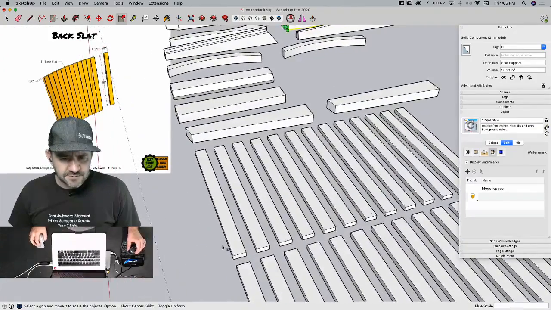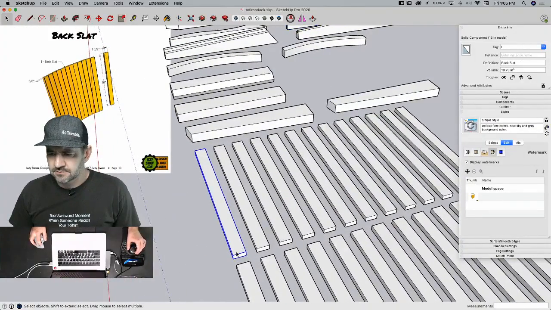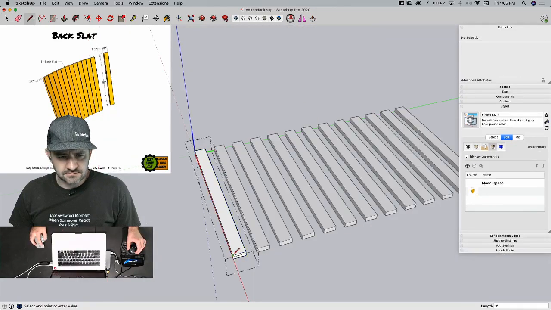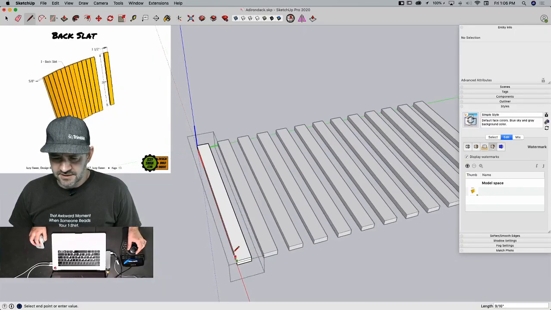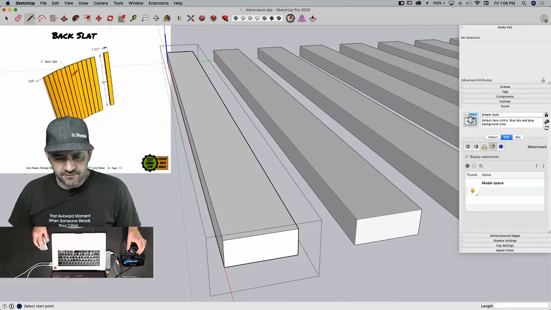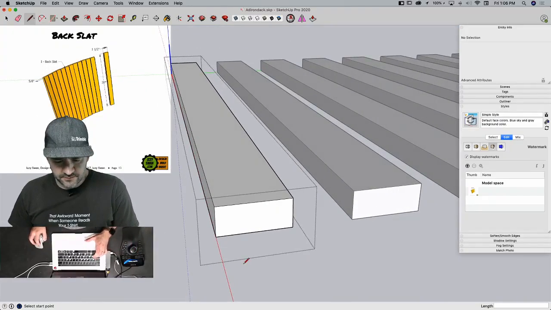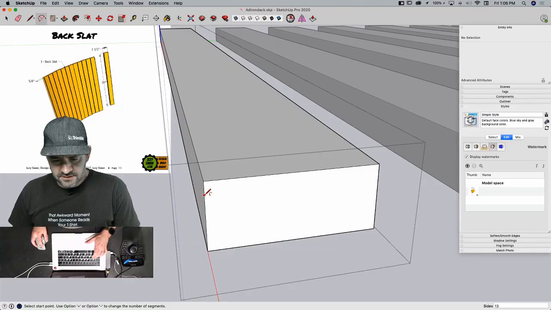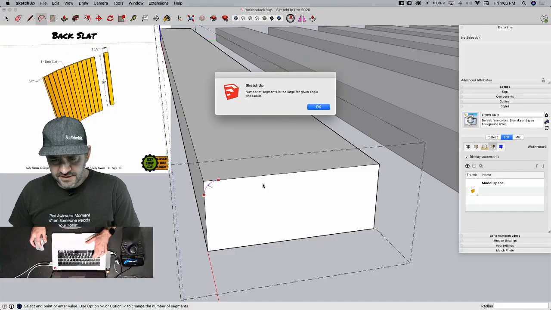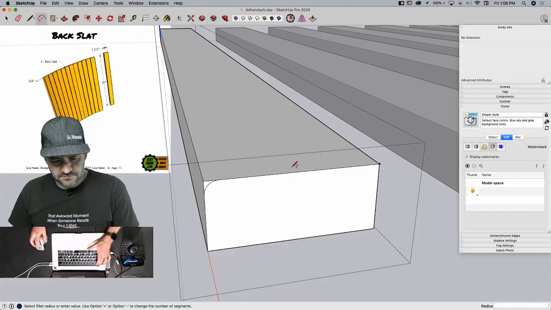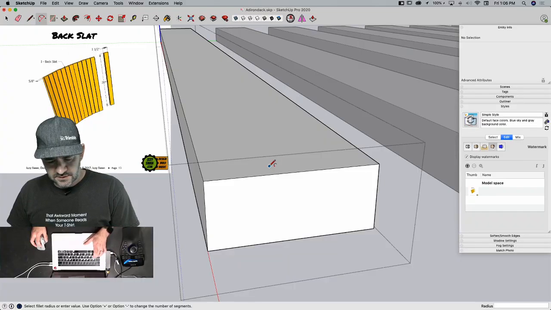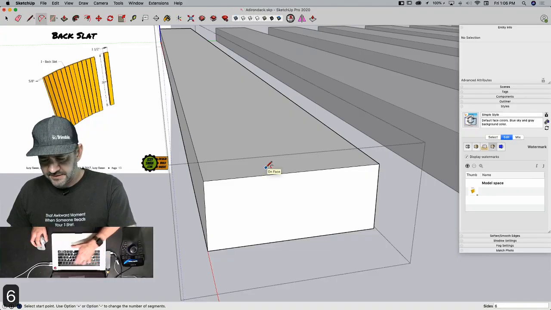All right, these pieces, back slats, should be pretty easy because they're 20 inches by 5/8 by 1.5 inches. I believe they have rounded off corners though, so I'm going to go ahead and just do that now. I'm going to come in here and just put a little rounded corner there. Oops, that's too small. Still 13, so I'm just going to drop down to 6.